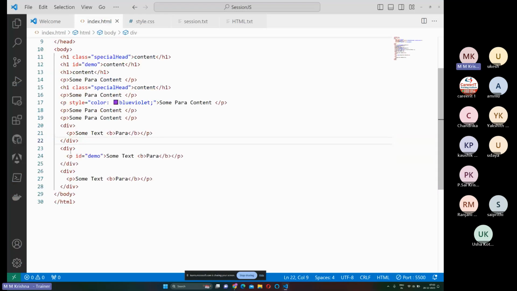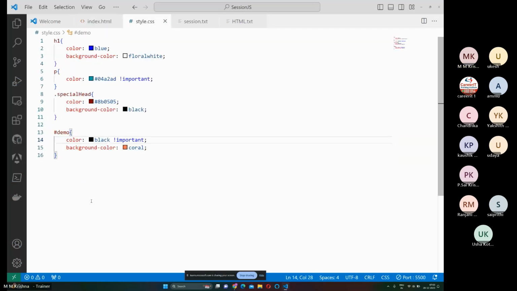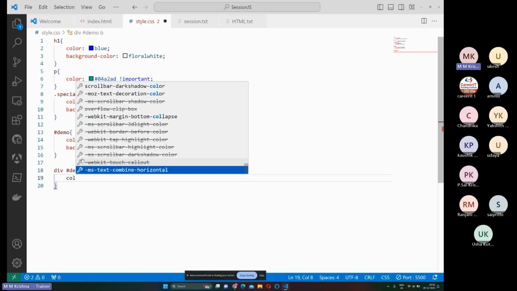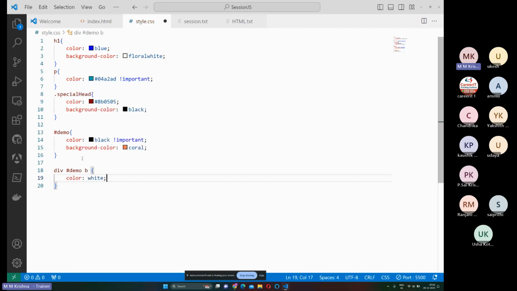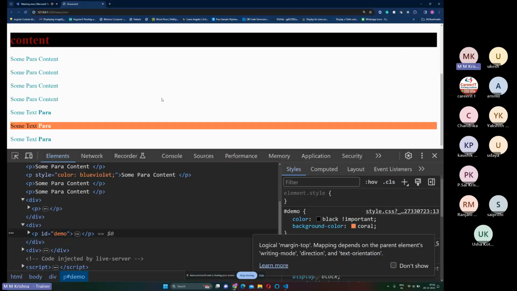So for this div, under the demo, under the b, this has to be styled. For example, I write div, then demo, and then the b here, and I apply the color white.